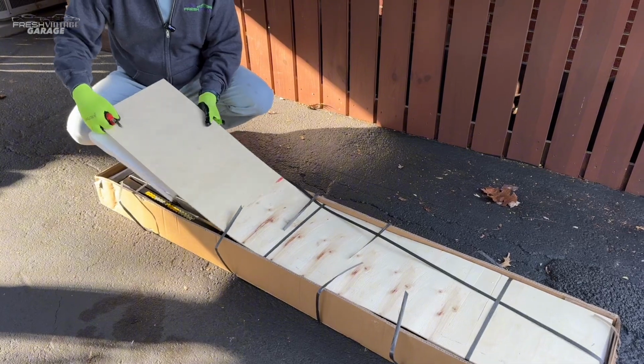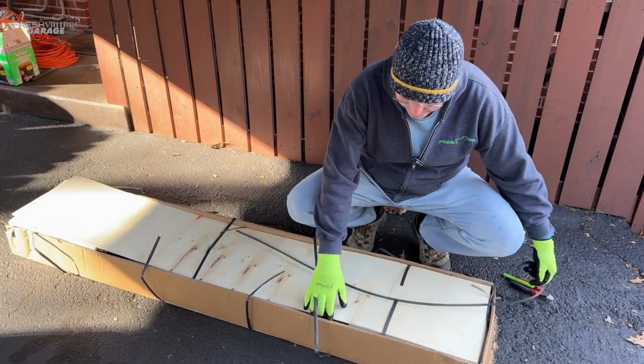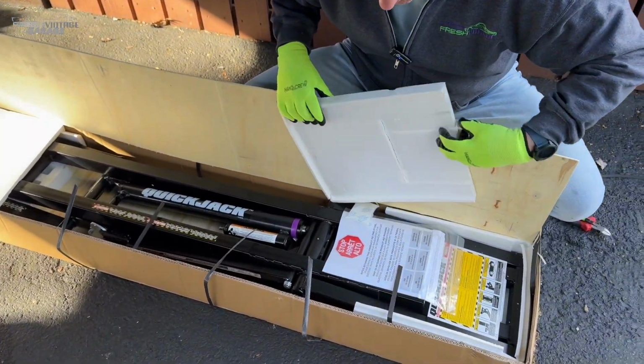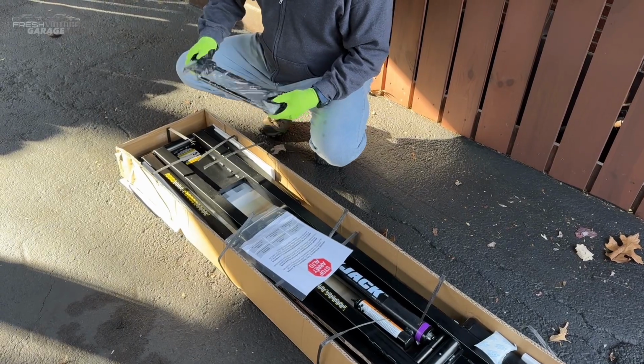So okay, it's more like a veneer. There we go. Set this to the side. Let's see what's in here. Okay, these are mostly assembled. And I think the big thing Jay and I were talking about is the actual hydraulic hoses are in that other box over there. So we have this piece here.